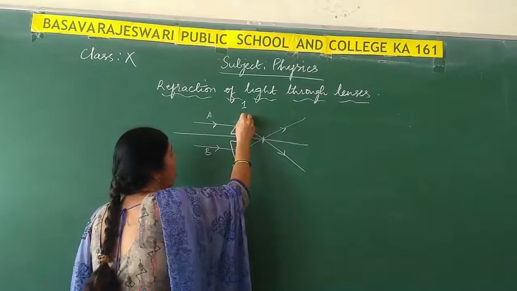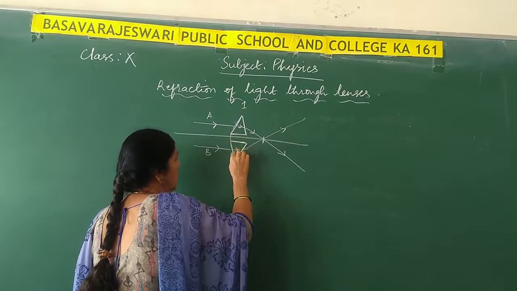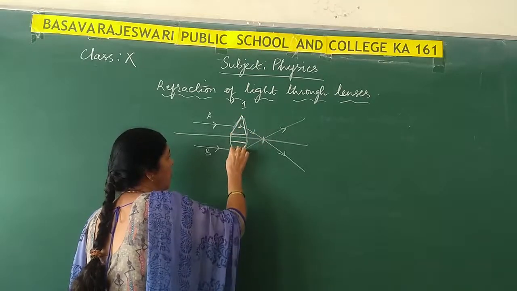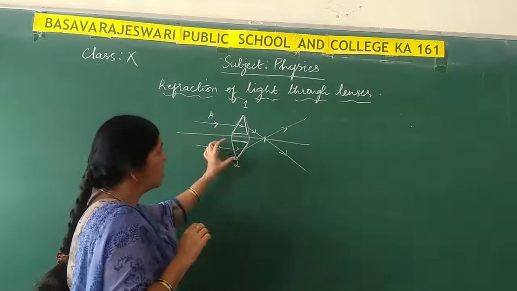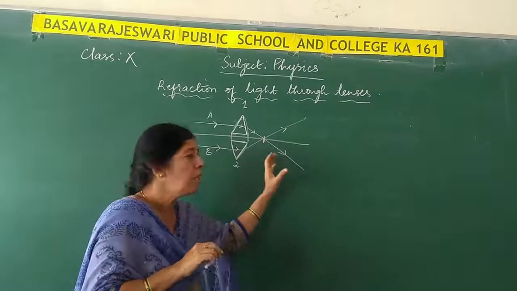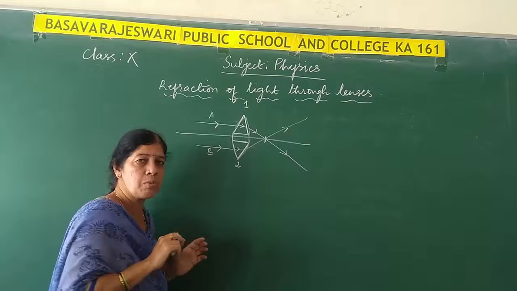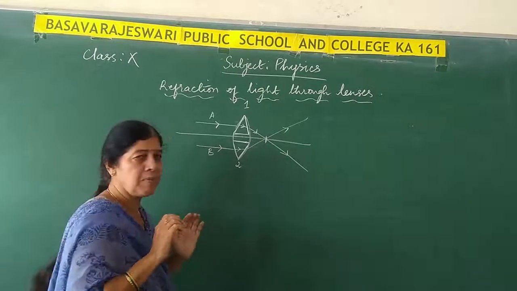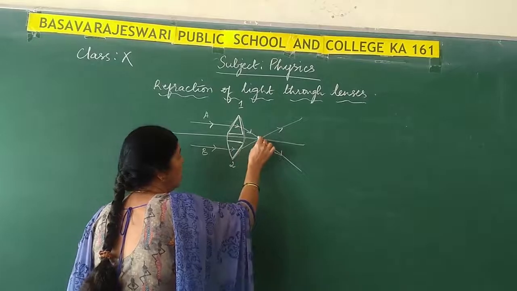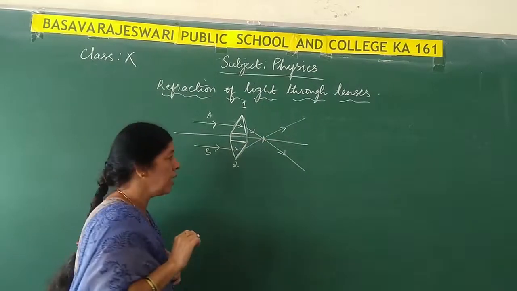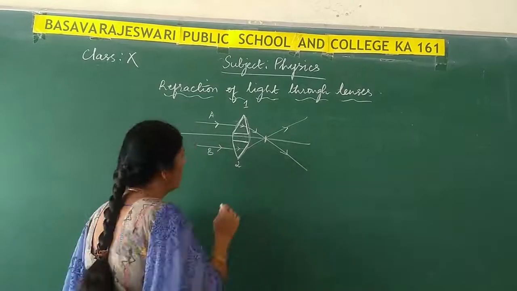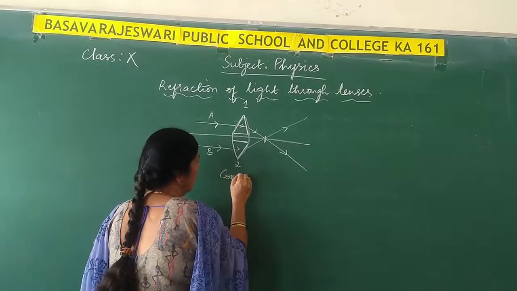Now, out of this arrangement, I can imagine a type of lens. See here. This will be the type of lens. If you have a lens like this, then what will this lens do? It will converge the light rays. Is it not? Converge means what? All the light rays coming from different directions will meet at a point. So this type of arrangement will give us convergence of rays. And what type of lens can be imagined out of this? You can imagine a convex lens.